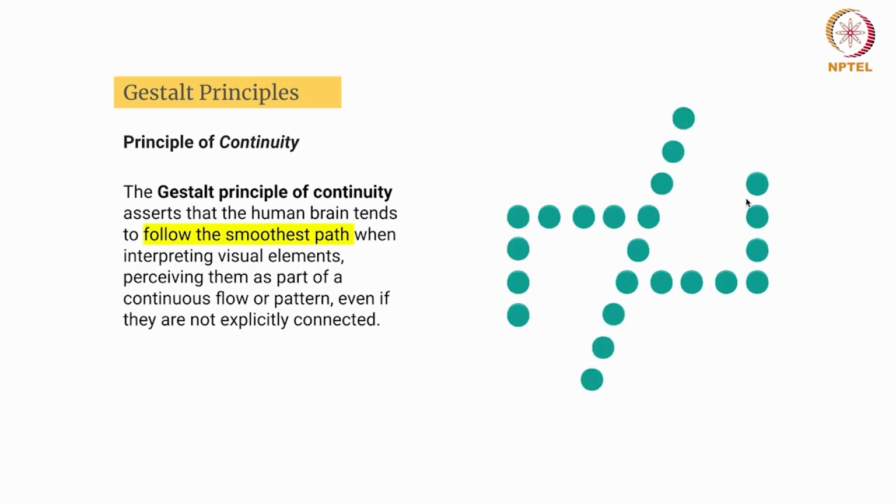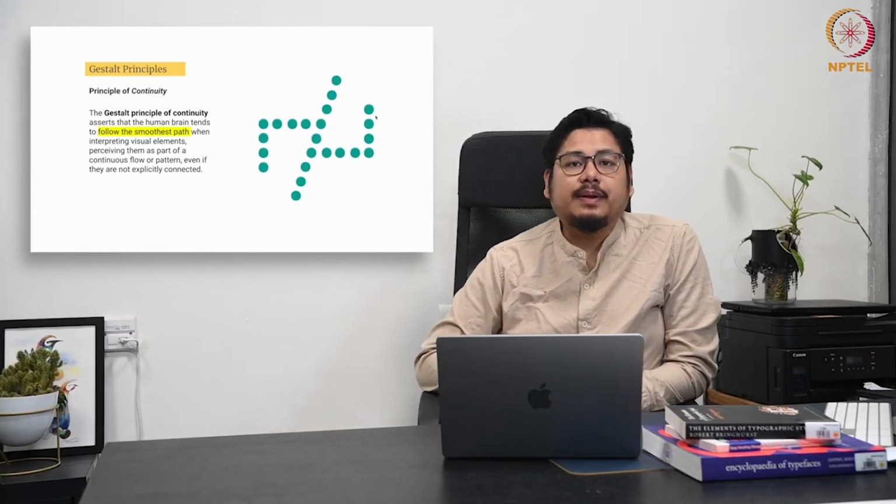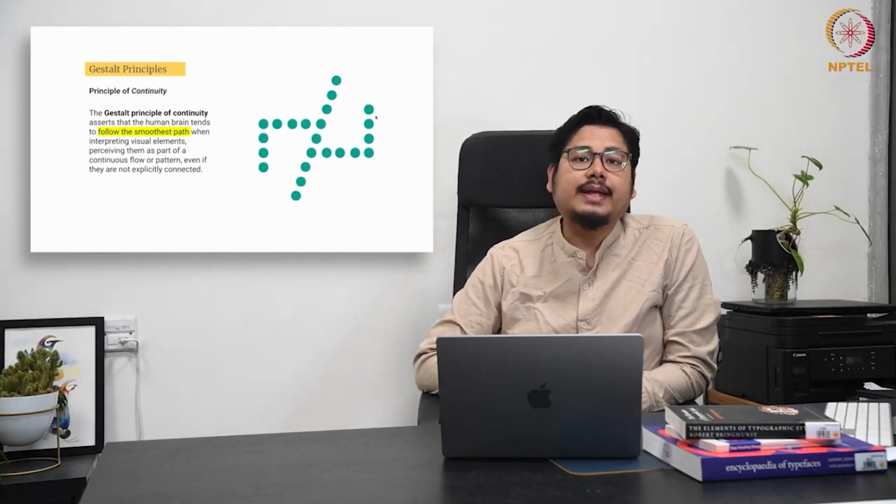And let's see now. When I add that other line, your eyes will tend to focus on this line as the priority. Then gradually it will take the path here, or the other way around, or it may just take this path as usual. This principle reflects our tendency to organize elements in a way that avoids abrupt changes or interpretation, creating a sense of harmony and direction in visual design.